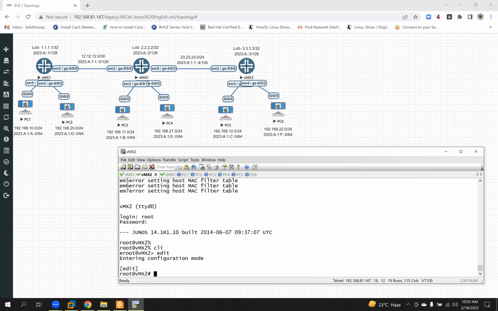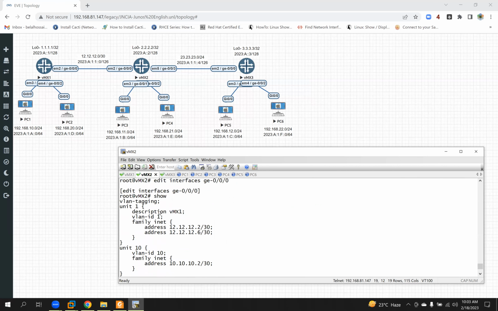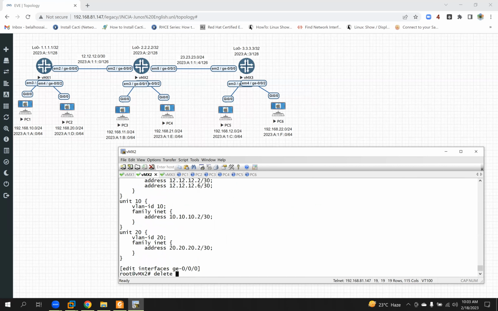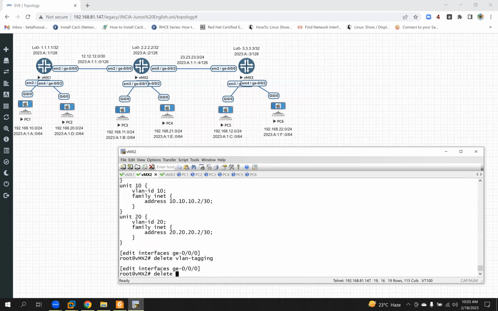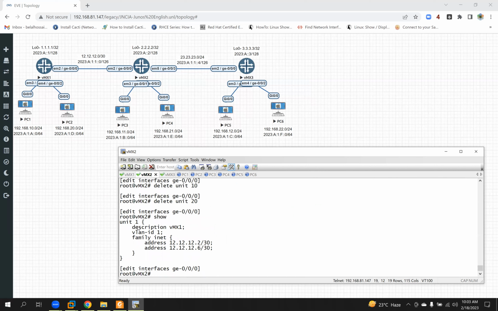And on VMX2, edit interface ge-0/0/0. This here is also multiple units. No need for this one. Delete VLAN tagging. Then delete unit 10. Unit 10 deleted. Then 20 delete. Then show, only unit 1.